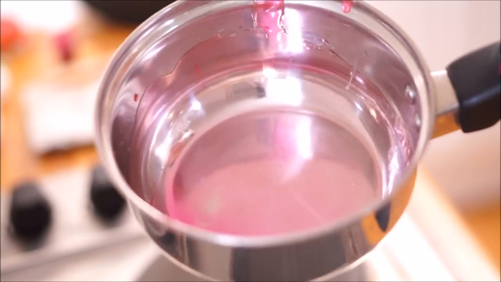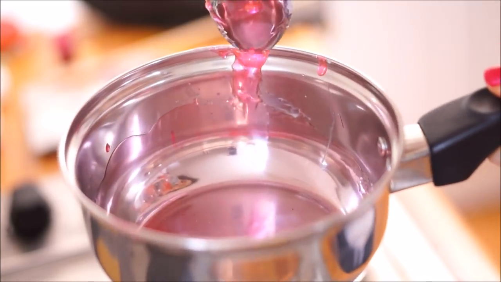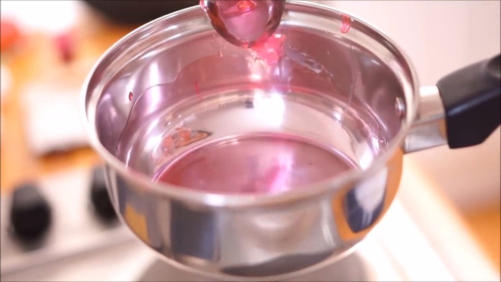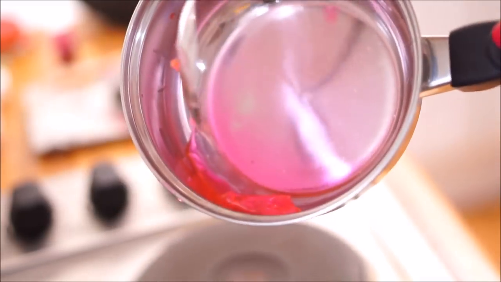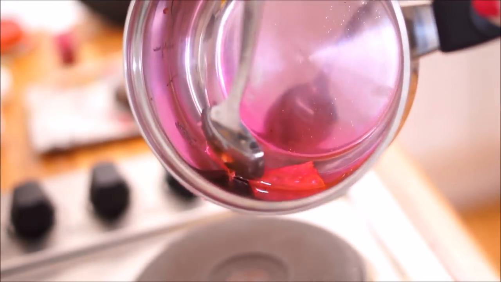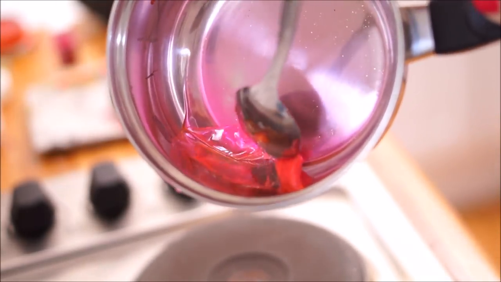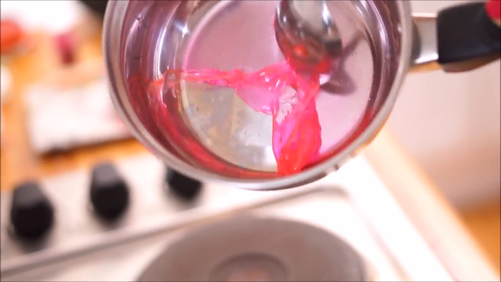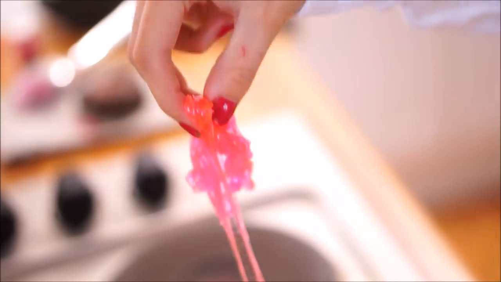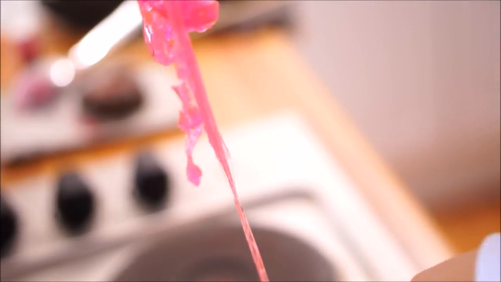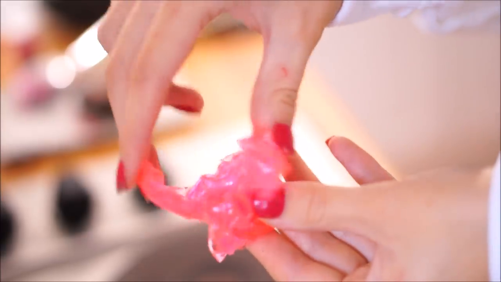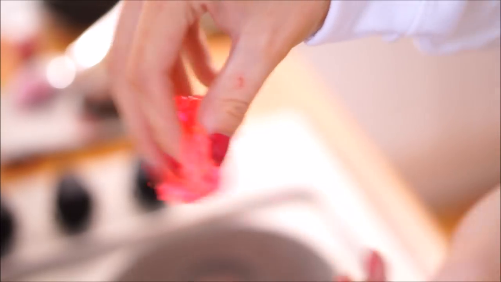Anyway, this stuff cools down really, really fast, and as you can see here on my pan, it just started peeling away just like some flexible kind of plastic and it just peeled out and it was so satisfying. The color that I actually put in this was called peach blossom. It didn't have a brand or anything. It was just from a set that I bought from eBay a few years back, which is just resin dye, just type that in on eBay.